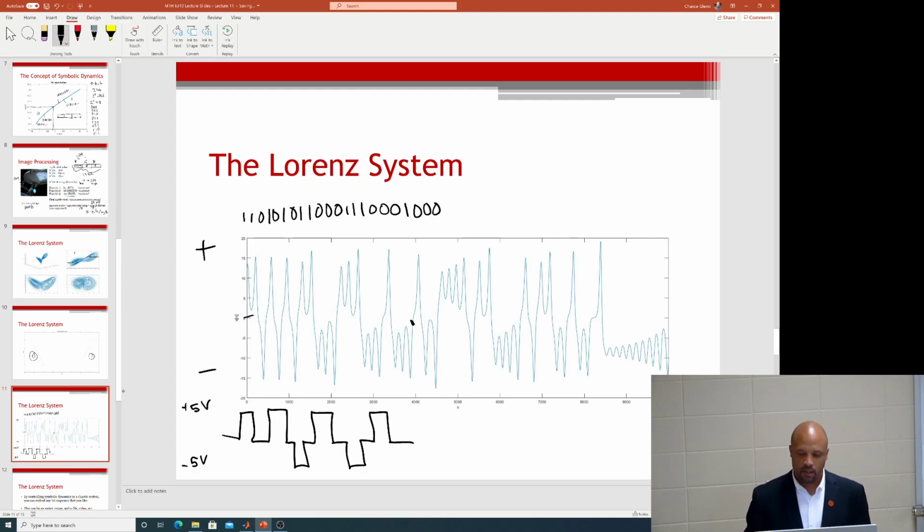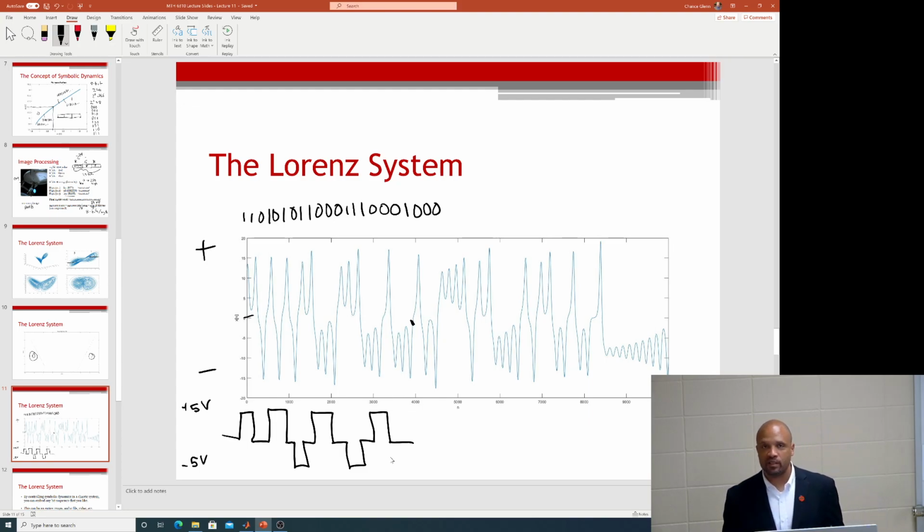So a signal like this Lorenz, again, comes from a set of mathematical equations. You could also build a circuit that would do this. It's a nice way to generate these binary waveforms. And now remember, we said that we could control it to give us the bit sequence we want.